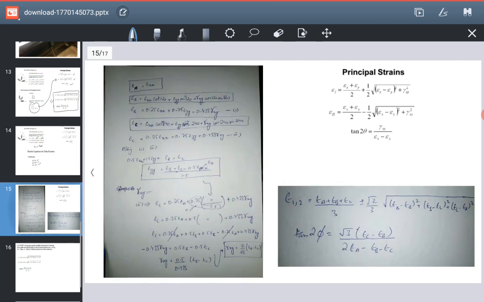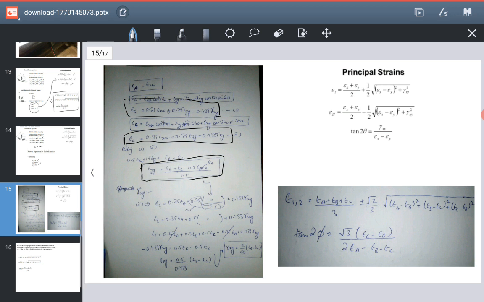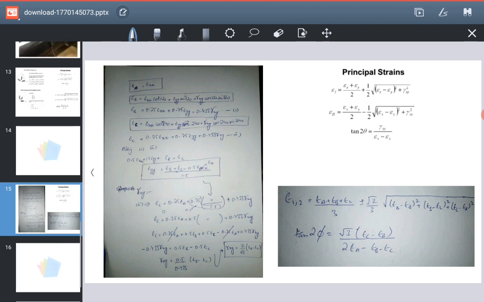Okay, for the others it is a little tricky, so I have done some simplification. You can see I have put in the values and I have obtained this equation. Similarly, I put in values here and obtained this equation. Okay, and then I add these two equations and get this EYY. So I have finally gotten EYY and I have gotten EX. I now have to find gamma XY. So I'm going to just put the values in equation 2. So with this operation going on, I finally reached this.